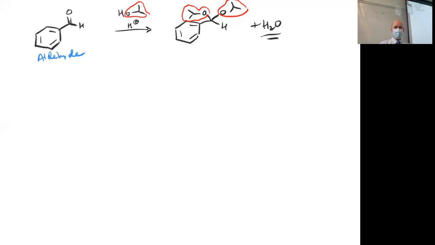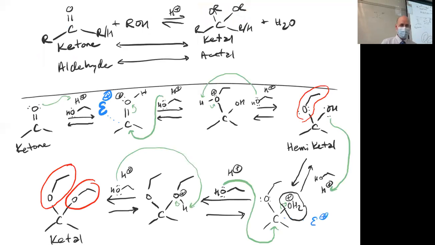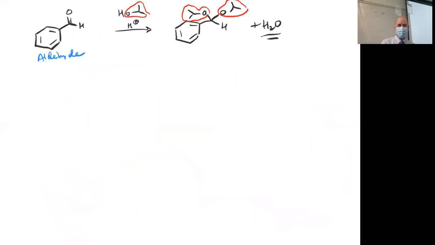Yeah, exactly. It was that one original oxygen. If we go back a slide, you can kind of follow along that oxygen story. So it started off as an oxygen. It got turned into an OH plus, which got turned into an OH, which is still an OH. And then it got protonated and became an OH2 plus, and then it got kicked off as water. So it's that one original oxygen that becomes the water that you kick out. So this is a condensation reaction because we're kicking out water, we're producing water effectively.